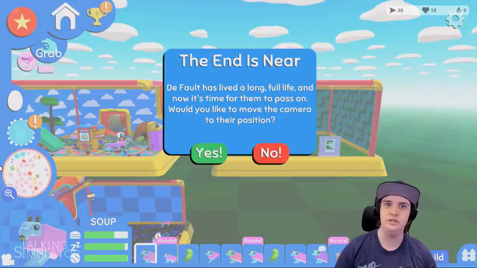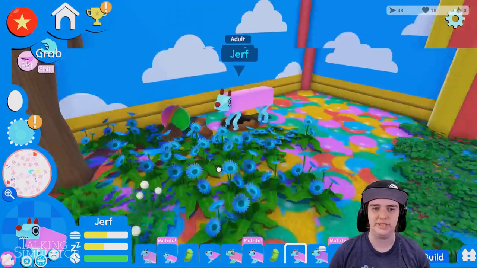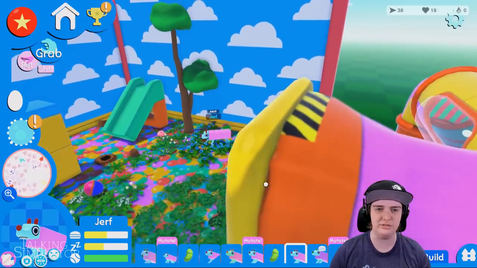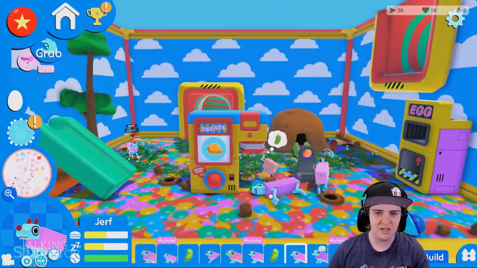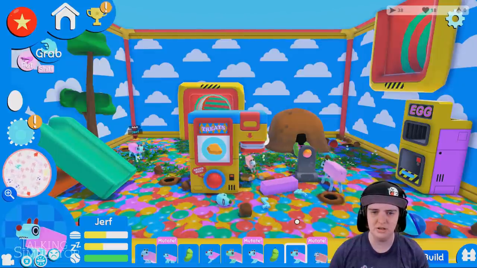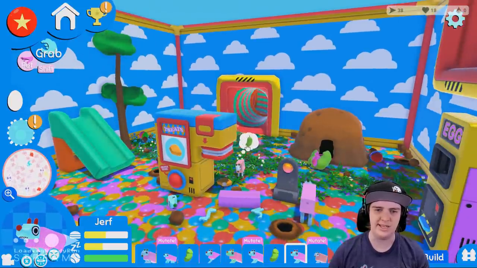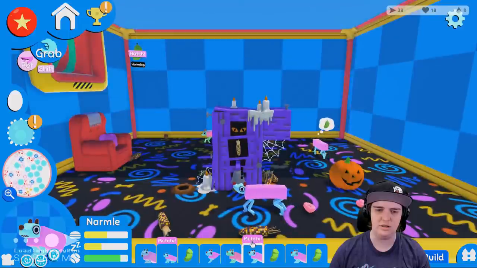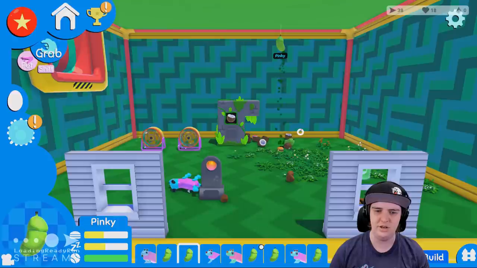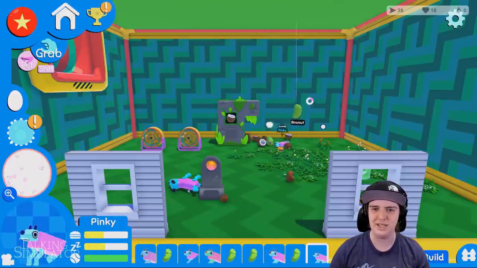Default got old. The end is near. Yeah, let's watch. Wait, is Jerf old too? Are both Default and Jerf gonna die? Oh. Rip. Rip. Good job in that nuggie. You're gonna mutate. You're ready to hatch. Hey, good job, Pinky.